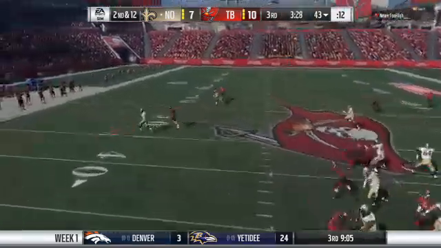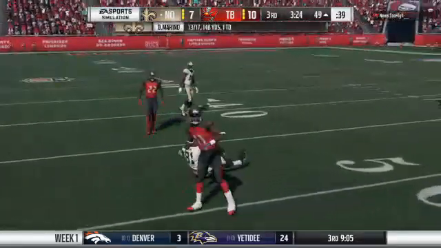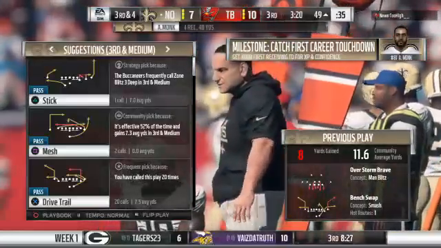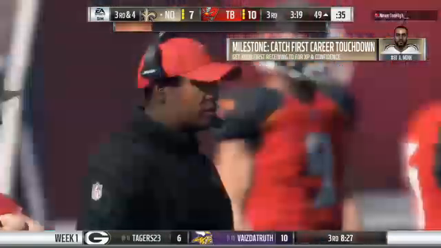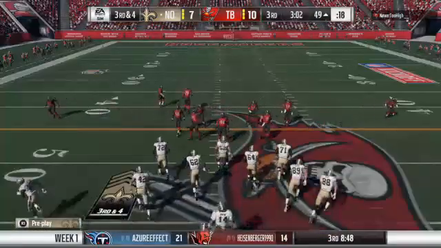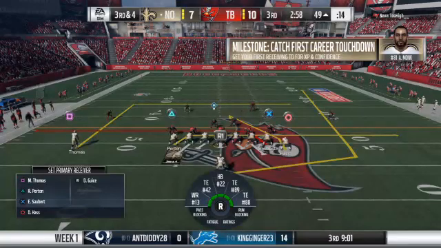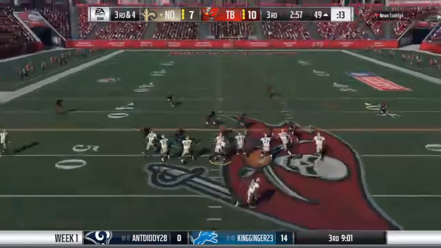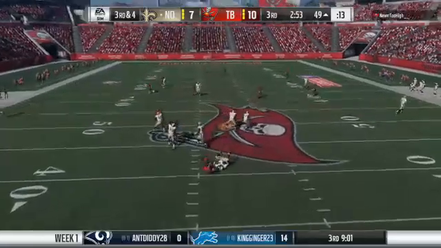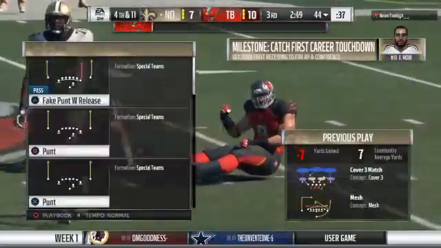Now a shotgun snap as they'll look to throw. And he's got his man on the out route. And he'll get it into enemy territory just across midfield at the 49. 8 yards on the completion, but now they face 3rd down. The Saints on 3rd down, they've been excellent, 6 for 7. This is 3rd and 4. He'll look to throw. And no escaping this time as he'll go down. They got him for a sack.